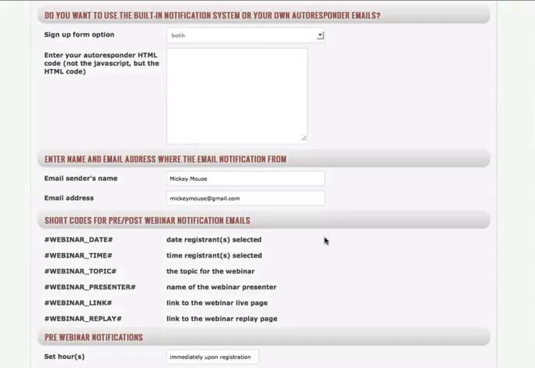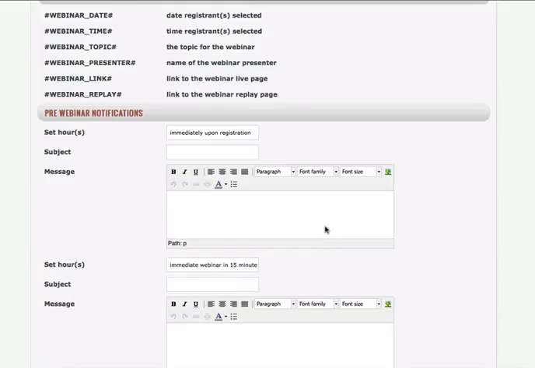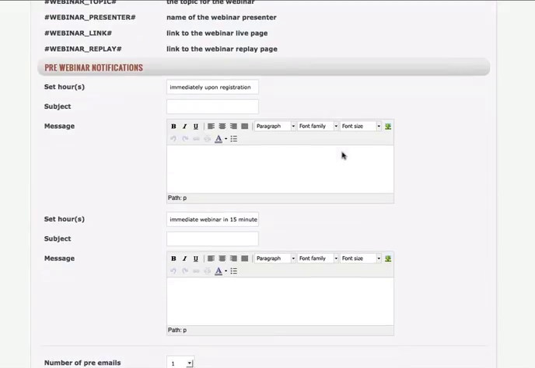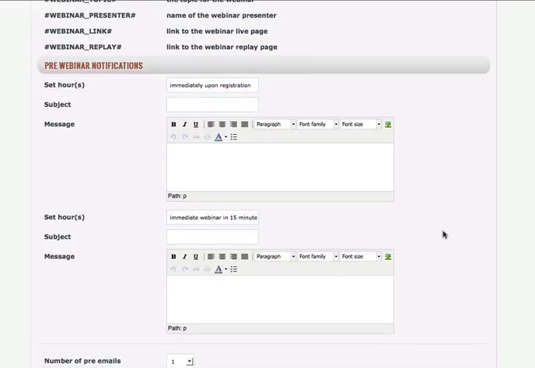So let's now write the webinar reminders, shall we? By default, the script sends two emails. A welcome email, which is sent out immediately as your subscribers register to the webinar, and a login now email, which is sent out 15 minutes prior to the webinar's scheduled time. As a final reminder to let your users know that they should go to the webinar live room right away.